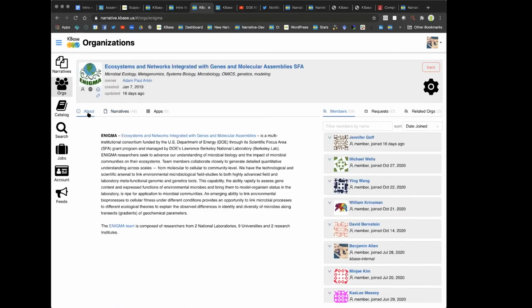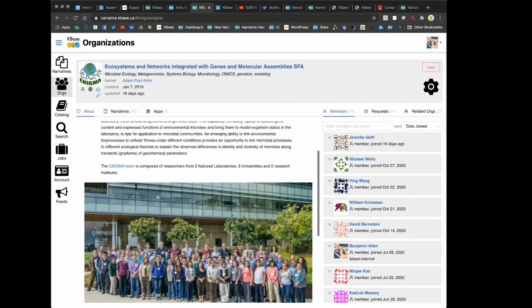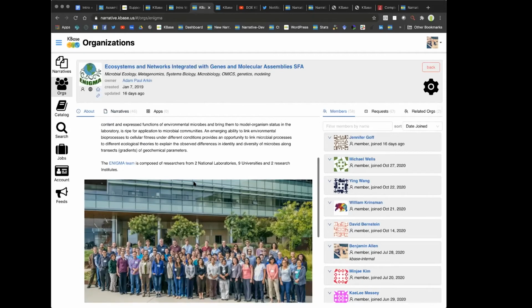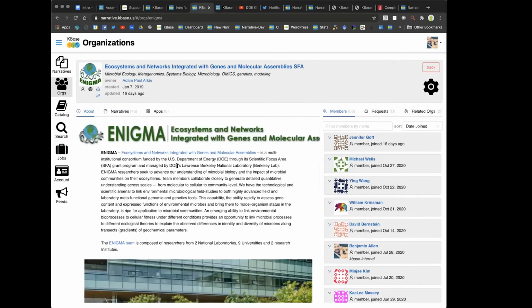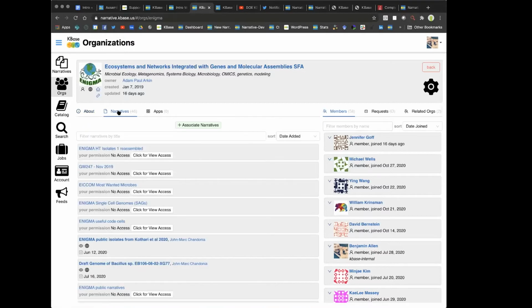I can also have a description, right? This is a very nice description with the lab group picture and all of that kind of information. So maybe you're using your organization to broadcast your research and data to other KBase users. Maybe you're just using it to organize the work of your lab group, but it gives you a lot of flexibility in terms of how you want to deploy it.